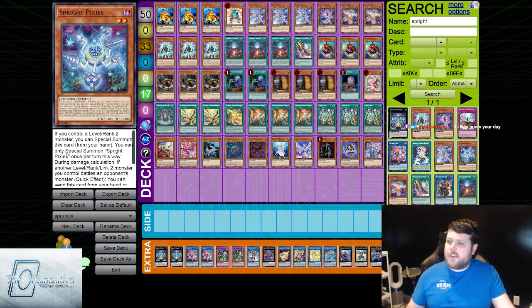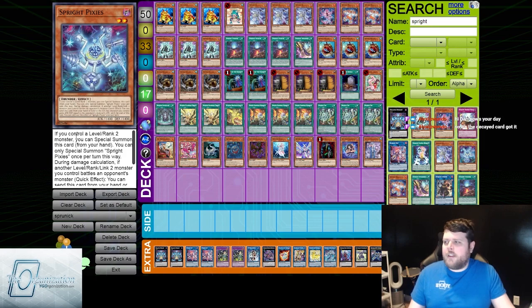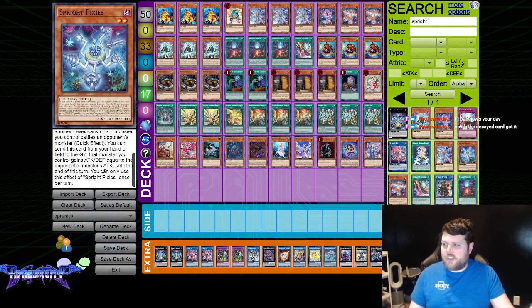The first thing to know is that every Sprite monster says, if you control a level, rank, or link 2 monster, you can special summon this card from your hand. And then you can only special summon them once per turn that way. And then they just do other things.